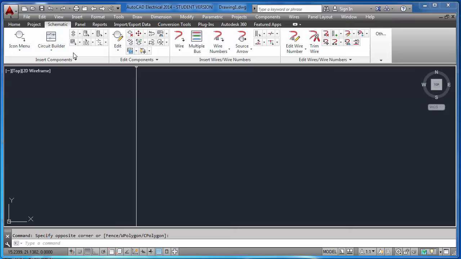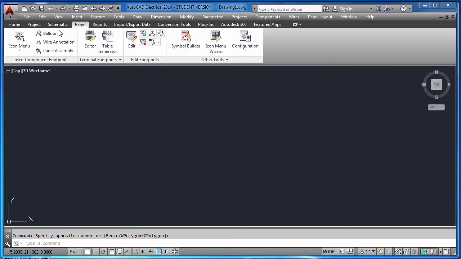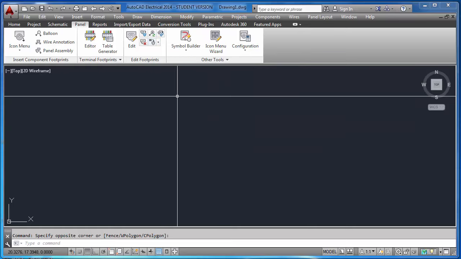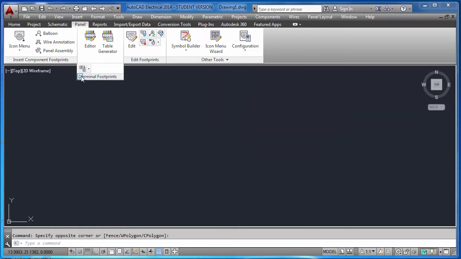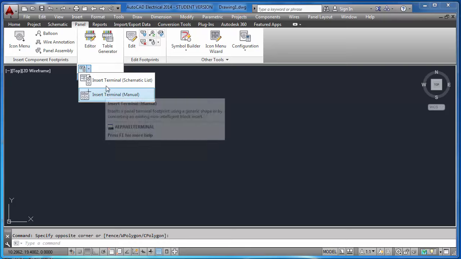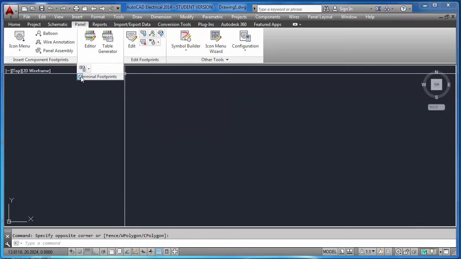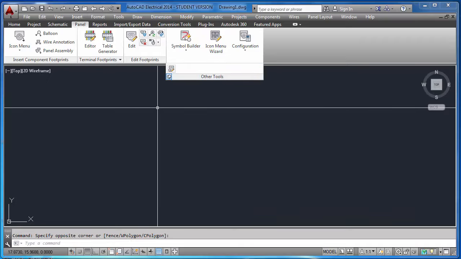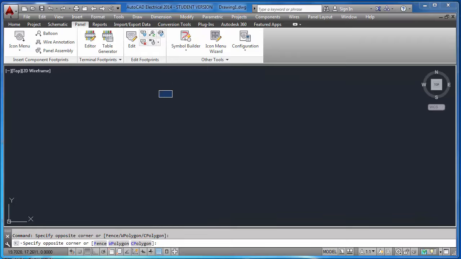All this comes under the schematic tab. And if you go to panel, again here you can see some menus, and even inside, just like schematic, you can see many options. Here also you can use this pin, and it will remain there. If you want to use something from here, you can choose, and again unpin. If you want to keep it here, pin it; if you don't want, unpin.